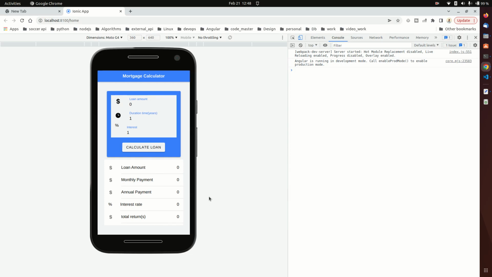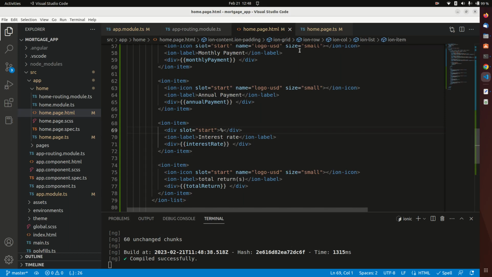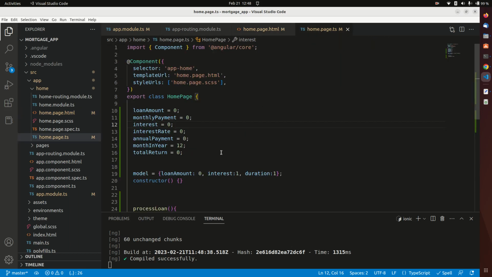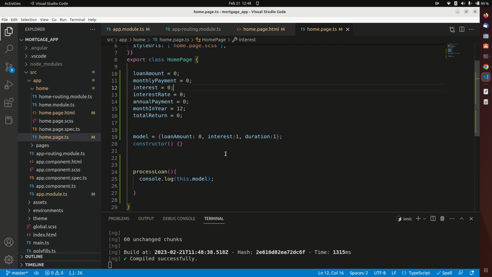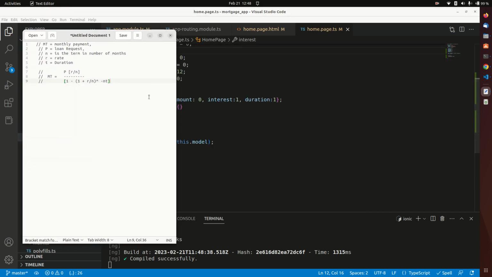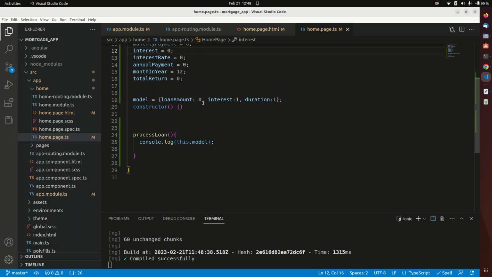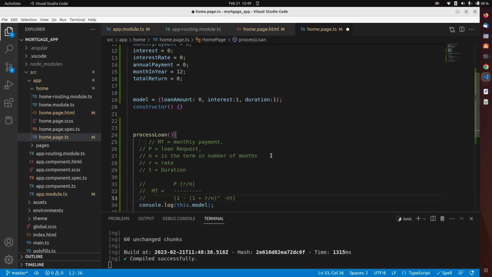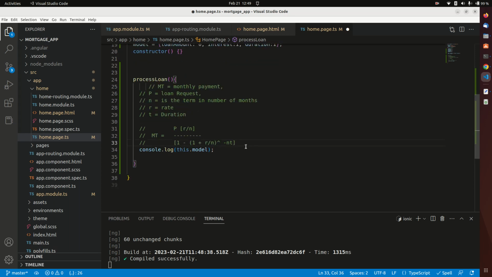So if I go to my code, the next thing we want to do is to calculate the loan. To do that, I already have a formula. So let me copy this and put it in the code. So this is the formula. There are different formulas available for calculating loan, but I think this actually fits what I need to do.